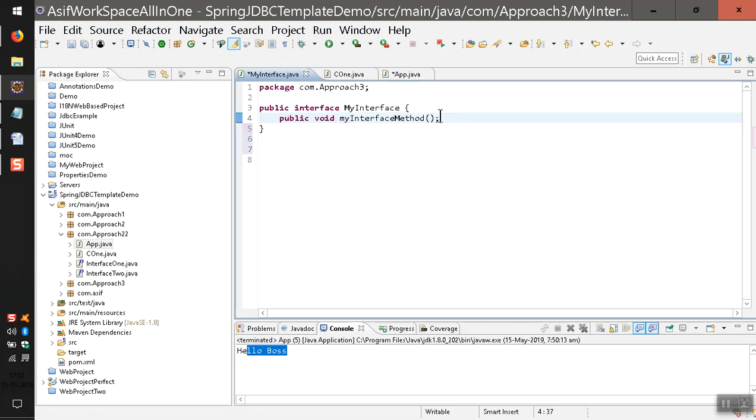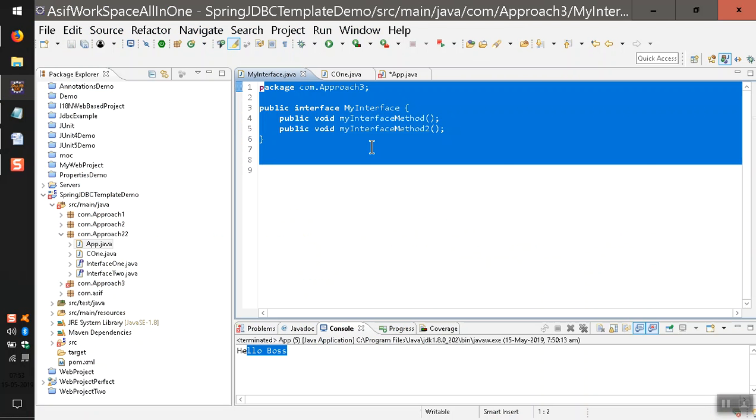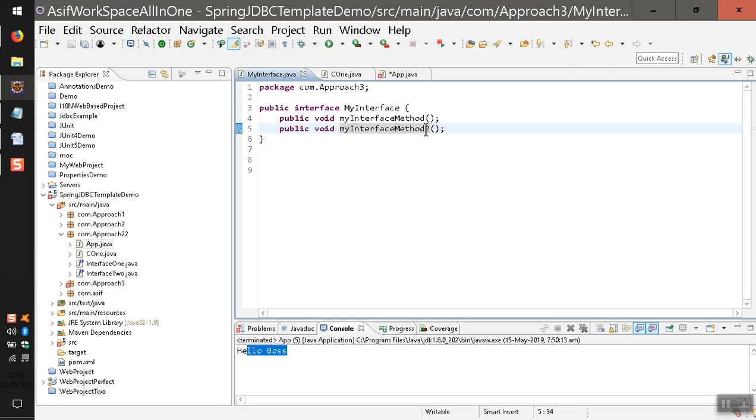We can also add an annotation known as @FunctionalInterface. For a functional interface, we can add this annotation, but it's optional. Even if you don't mention it, it's fine. Whether to mention it or not is up to us. If it has one method, it will automatically be treated as a functional interface. It's not required, but it is up to us.